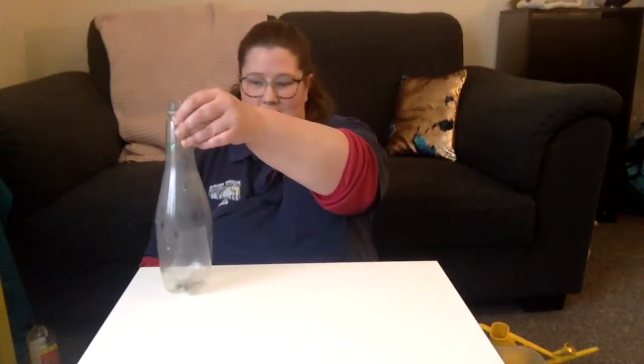I'm going to show you how to make one of my favourite toys to help you calm down. It's called a sensory bottle. So first, we need a bottle. And we need some things to go in our bottle.